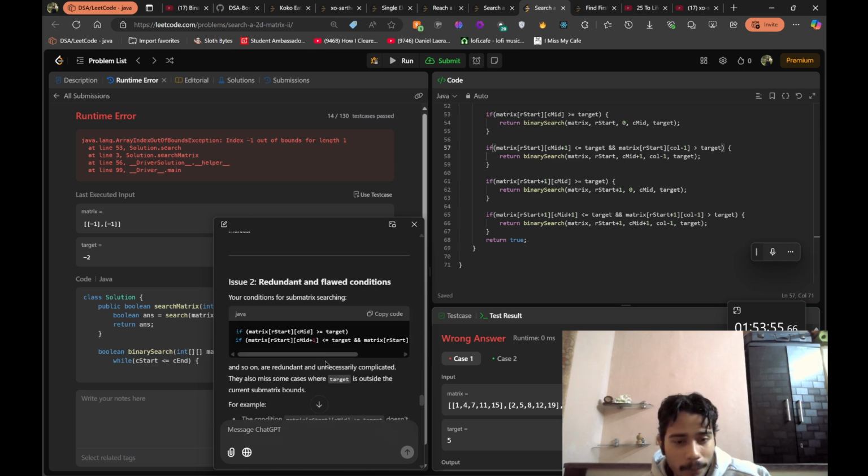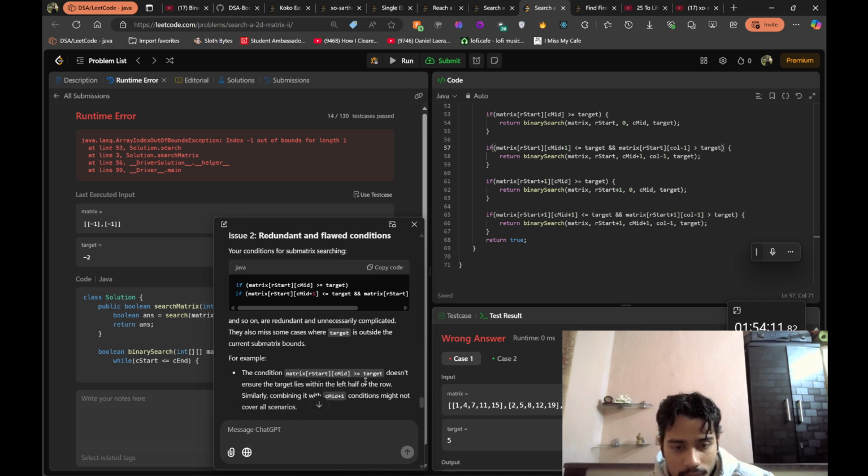I don't know. Redundant and flawed conditions, and so on. Unnecessarily complicated. This also means some cases outside the current. So how is that possible? Like I am traversing on both sides. For example, matrix R plus doesn't ensure the target lies within the left half of the row.